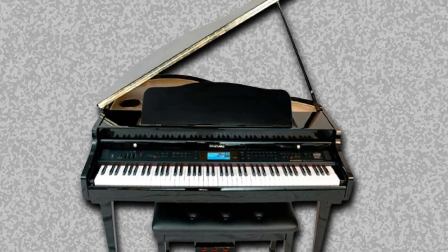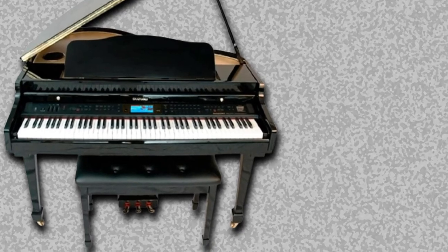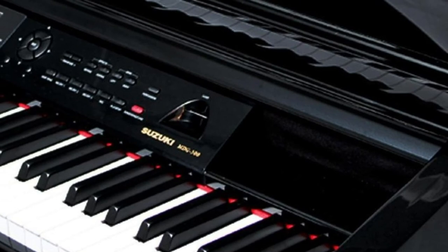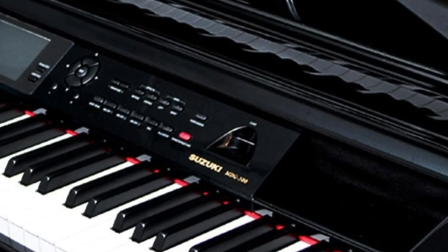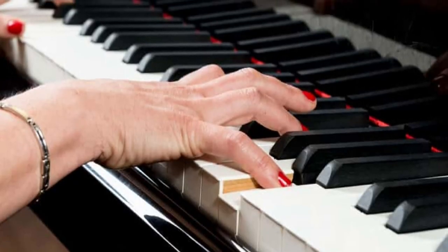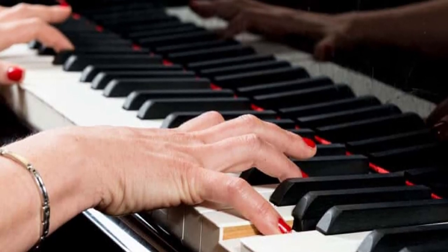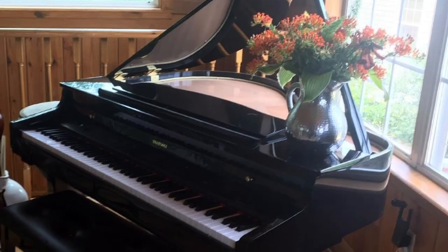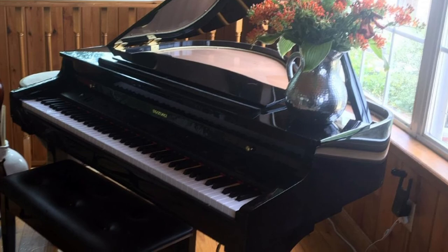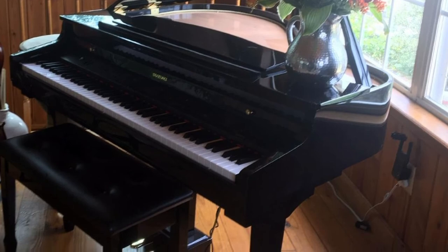The best feature of this electric baby grand piano is the six-way stereo sound system. A lot of companies spend enormous amounts of time and effort getting sound samples to work perfectly with the processor's clock speed, and then completely ignore the quality of the speakers meant to deliver the perfectly sampled and engineered sound — a waste of both programming effort and hardware. Suzuki had this in mind when they created the MDG-400. They designed the machine to deliver the tiniest nuance and made sure the speakers would deliver it all with crystal clear sound. No muddiness at higher volumes here, and no missed notes with the 128-note polyphony.